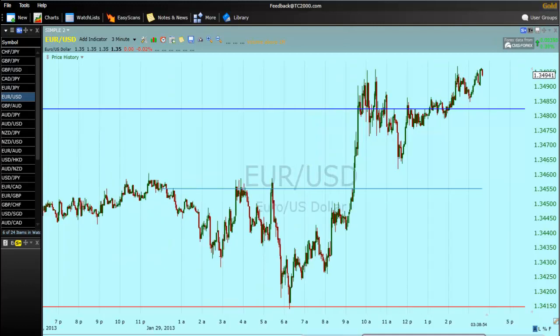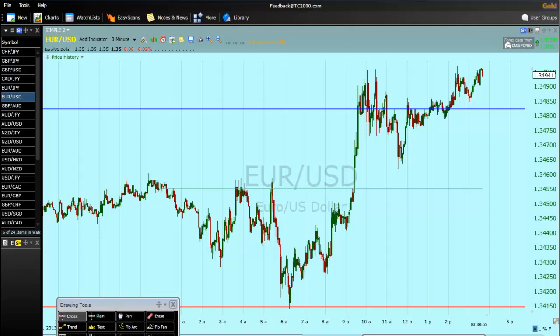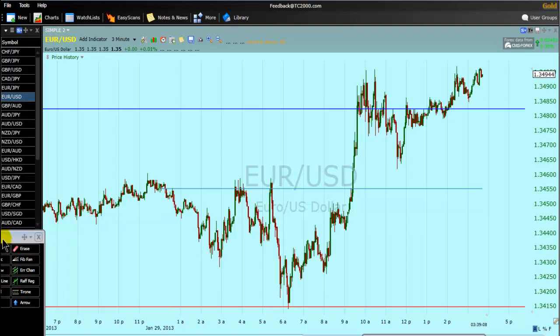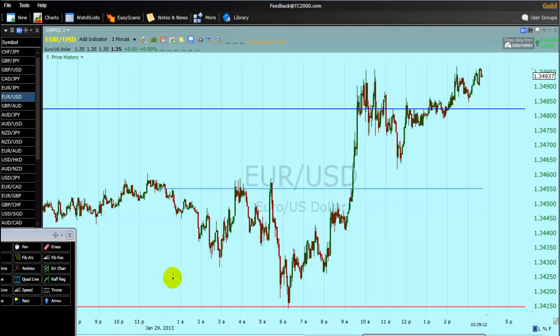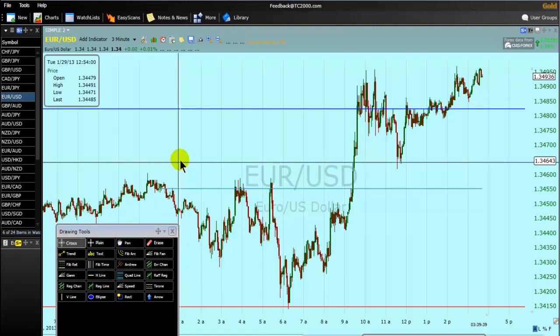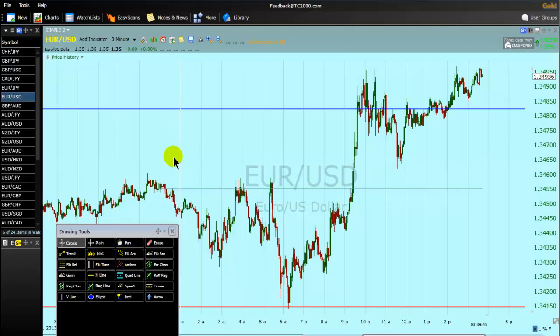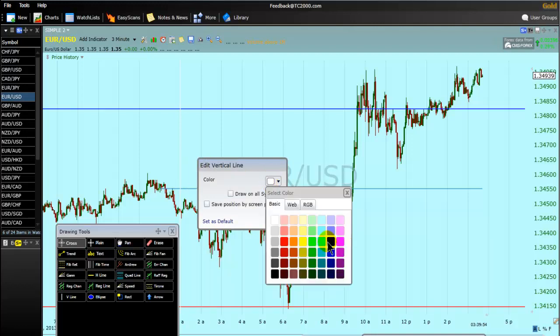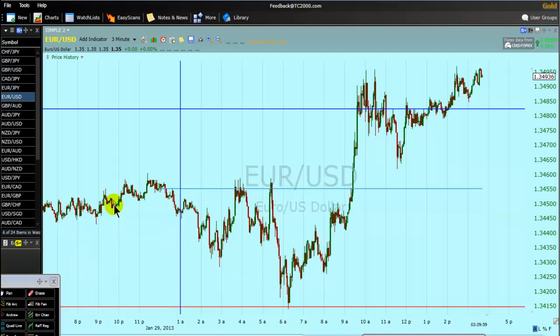Okay, this is on the 3-minute chart, and I'm going to put a vertical line. Moment please, it's coming up. I'm going to put a vertical line where the day has started, somewhere, call it 1 a.m. What's the time now in London? The time in London, as I said, yes, that's correct. One second, please. Okay, 29, yeah, somewhere here. It's not bad. We choose this vertical line, and I will color it blue. All right, stay with us. I'm a bit slow now, but I'm going to catch up very fast. Okay, that's it. This is today's session.